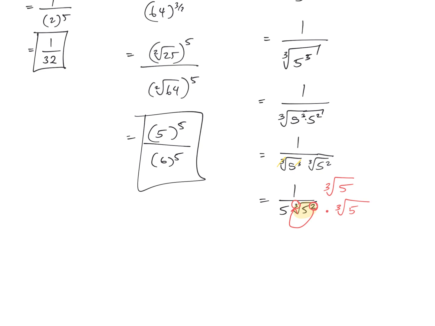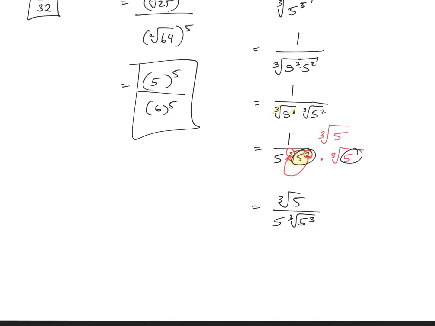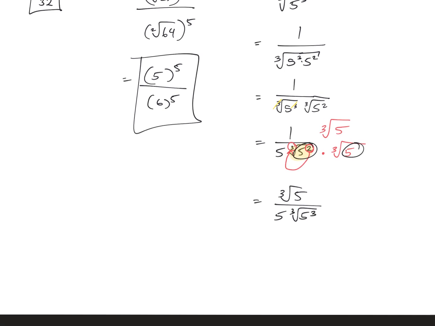And then when I do that, I'll get the cube root of 5 in the top, and on the bottom I'll get 5 times the cube root of 5 to the 2nd power times 5 to the 1st, 5 cubed. And now these guys cancel, and we're left with the cube root of 5 all over 5 times 5, which is a lot of work. Cube root of 5 over 25. And we are done. Alrighty, that is it for this section.